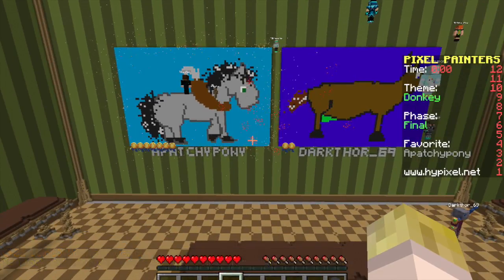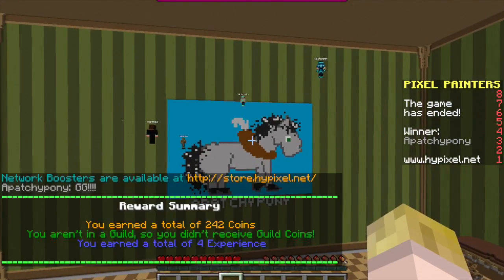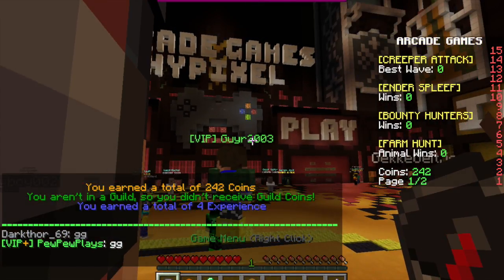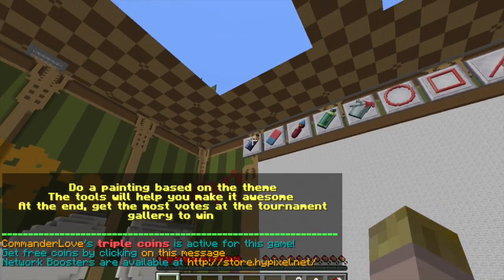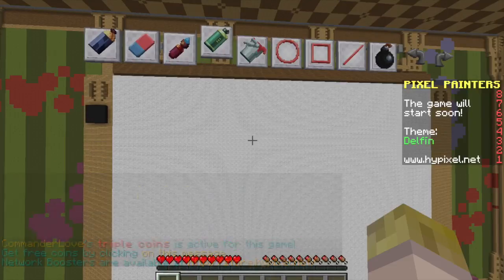Oh goodness. Yeah, Apache Pony. I don't know how to say your name, you bastard. I don't know where I came in. How do you know what you came in as? Son of a bitch. Let's do that again. What is this? Let me go ahead and pick our thing. Guess not. What's the theme?